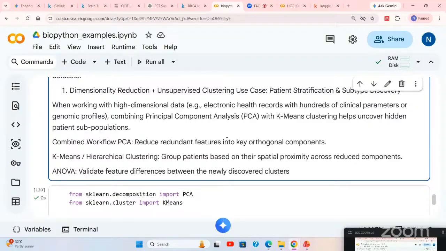Then there is another algorithm known as K-means clustering. That is part of unsupervised machine learning algorithms, and it is again a mathematical algorithm. This algorithm is used to identify the various clusters from the data.